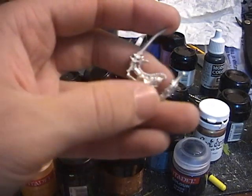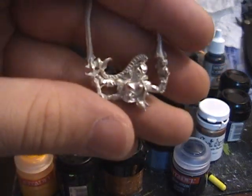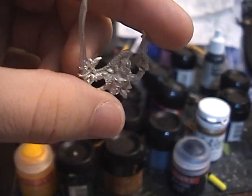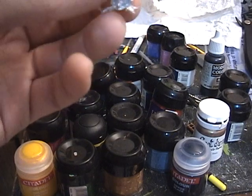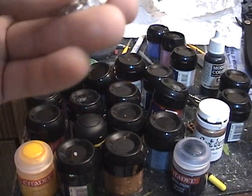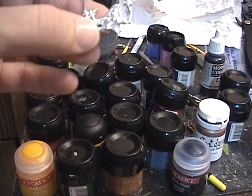Okay, so we're going to paint the top part of this guy. We're not going to do a full paint video. You're not going to see me paint start to finish, unless you guys want me to. You can post a bunch of comments if you want to see me paint the thing in full.